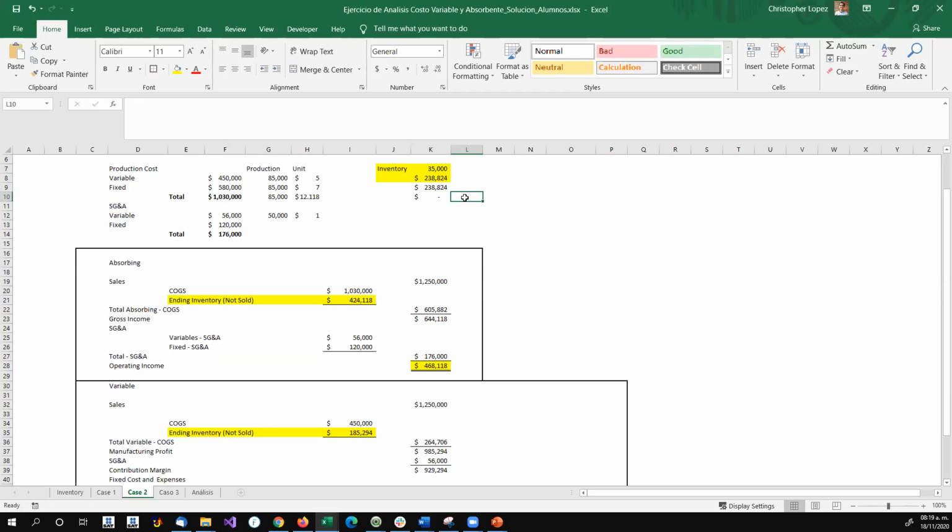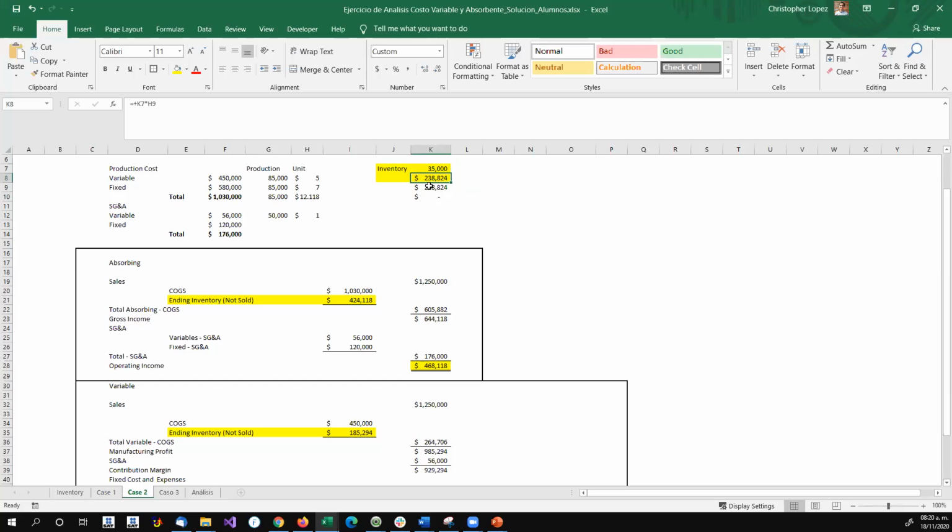Teacher, but why the fixed cost? Because in the absorbing method, the fixed cost is going to the balance sheet. Teacher, in which part of the balance sheet are we going to put this? Don't worry, you're not going to put it on any part. You're not going to be working on the balance sheet in this part of the module. This is for analysis purposes. The balance sheet you are seeing with Sanson, you are going to treat as he tells you to treat it.